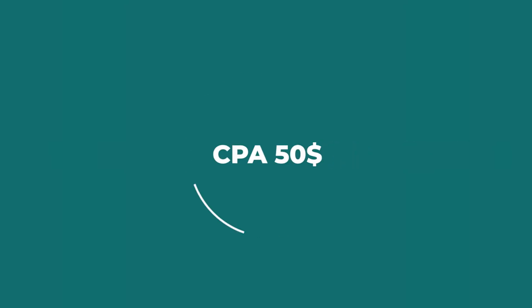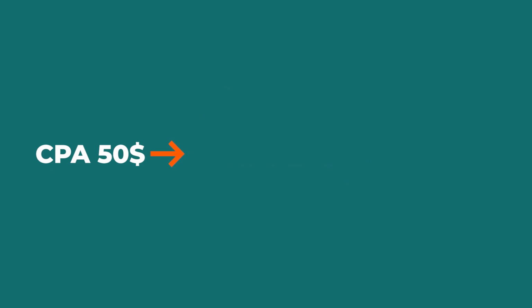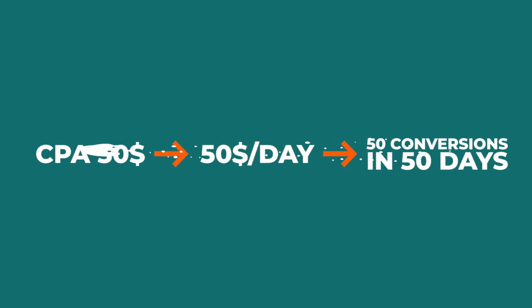But if you have historical data and if conversion tracking is correct and there's nothing wrong with it, you can actually use that number to help you get a gauge of how much to spend. So let's say that your cost per acquisition or CPA is roughly $50. If your daily spend is then going to be $50 a day, you're going to have 50 conversions in roughly 50 days. That's a month and a half, almost 2 months actually. It's going to take a while, and as you can imagine, with a lot of brands out there, you need results immediately, especially when you're launching a brand new account restructure. That's why it's very important to really trust your agency and understand that this does take time.